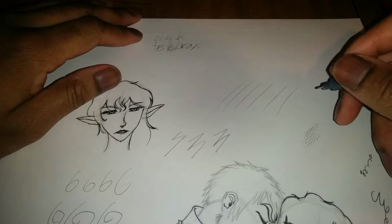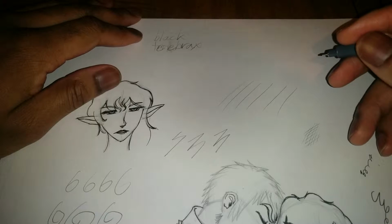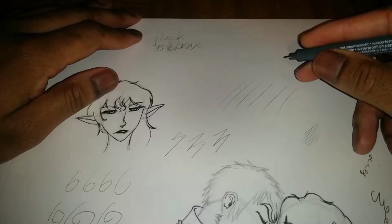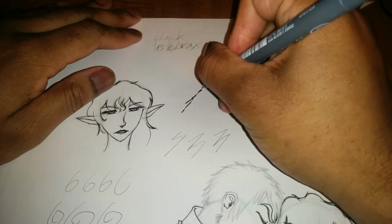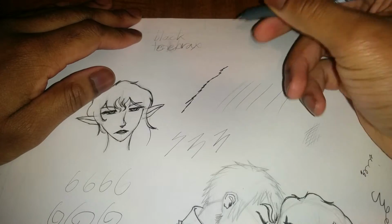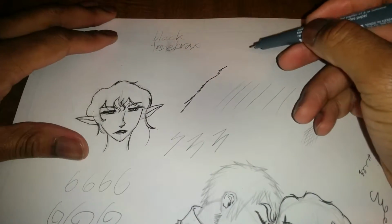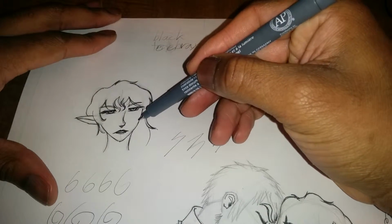This video is going to be more about inking 101, I'm going to call it, because it's an introduction into inking. Some people have probably gotten into the habit of inking like this. You see how jagged that line is? That's actually not what you want to do. What you want to aim for is smooth lines, as you can see here in something I've already drawn.